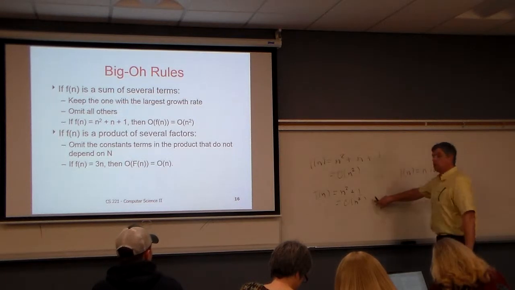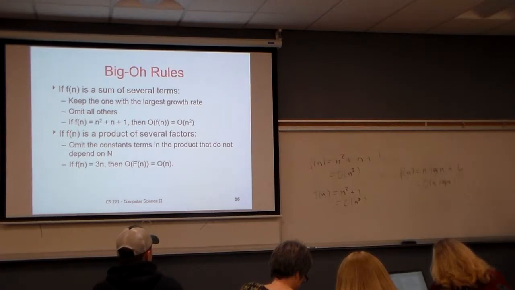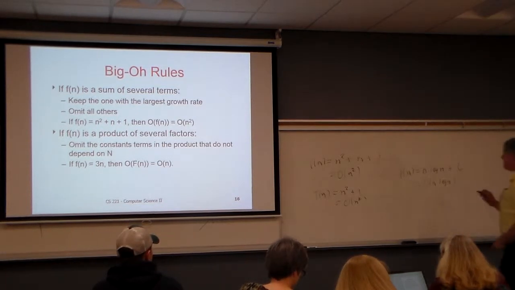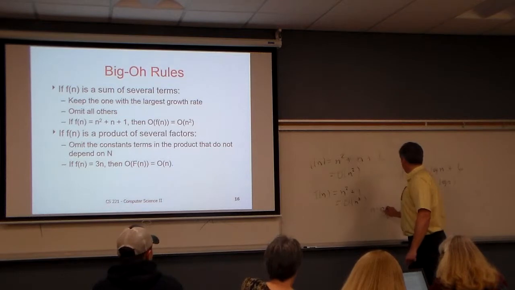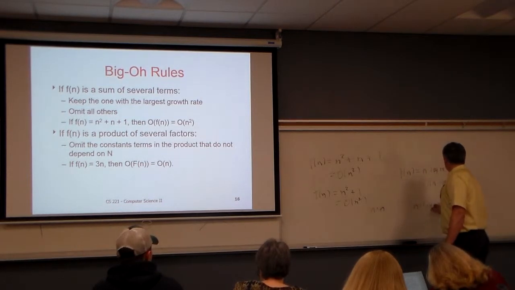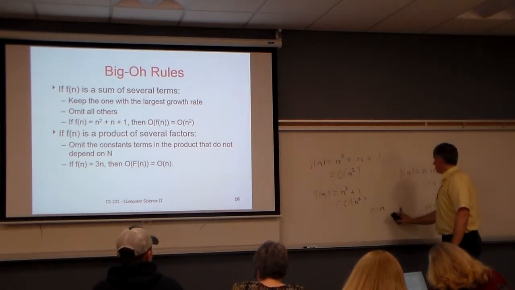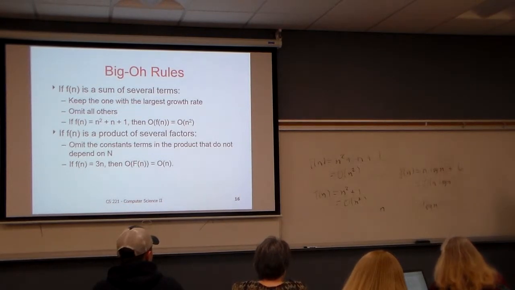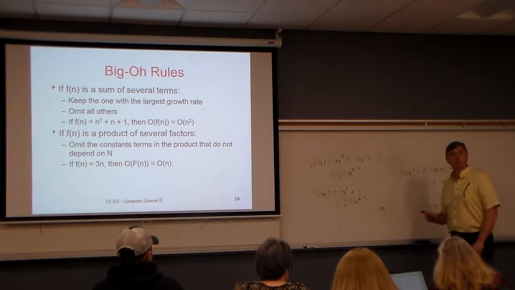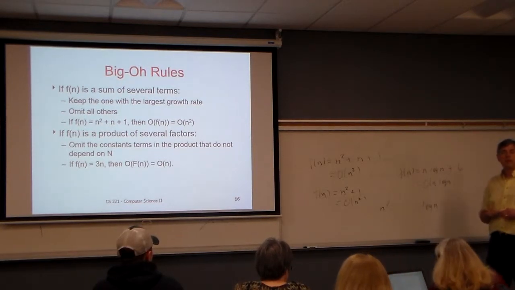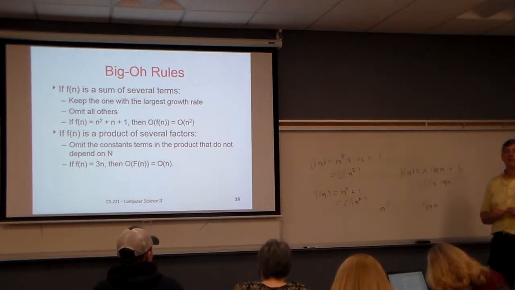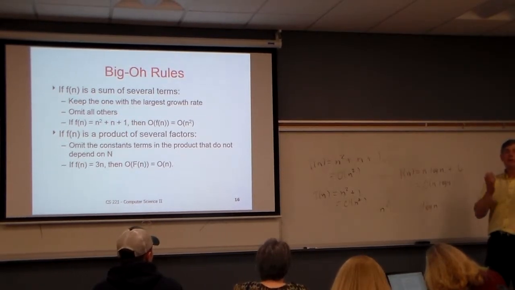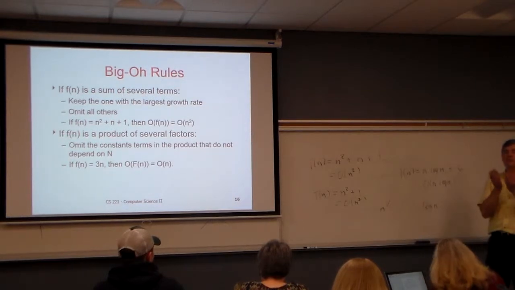How does that compare to n squared? Let's look at it this way. This is n times n, and this is n times log n. If we divide out the n's, how does n compare to log n? This is going to grow faster. That's the kind of thing that we're looking at, Jesse. We want to be able to compare classes of functions as opposed to comparing the functions within the same classification.